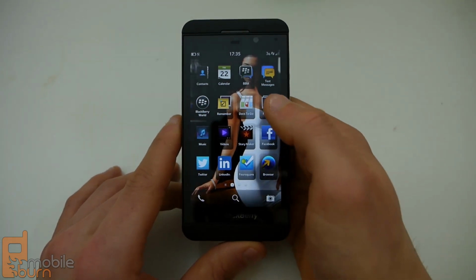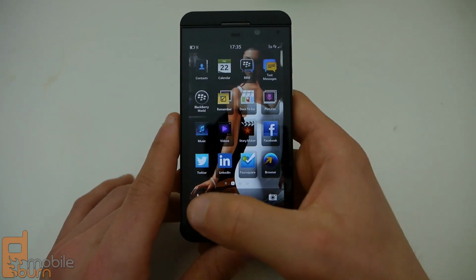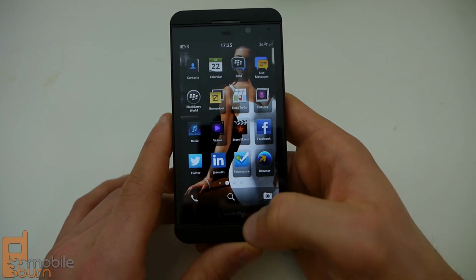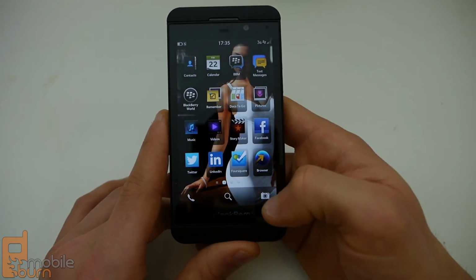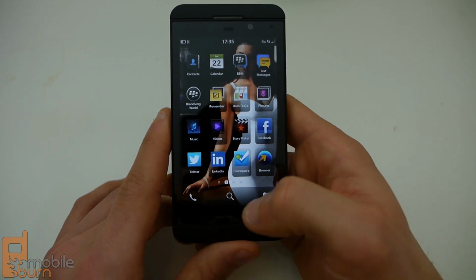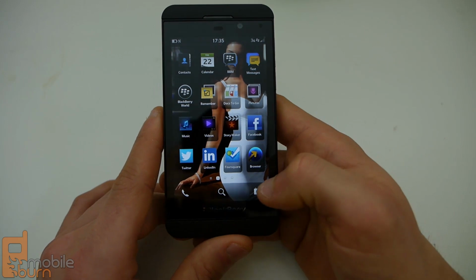Also going back to the home screen, you can see that there is a dock that you get on most other phones like Android and iOS. But in this case, these icons are not changeable. So you get your phone icon and your search, as well as your camera icon.